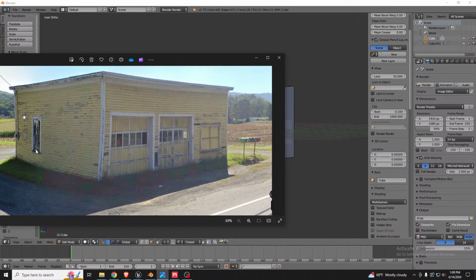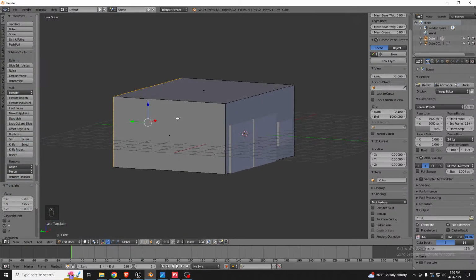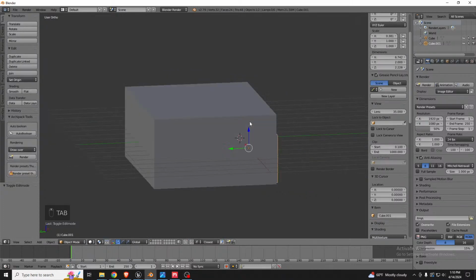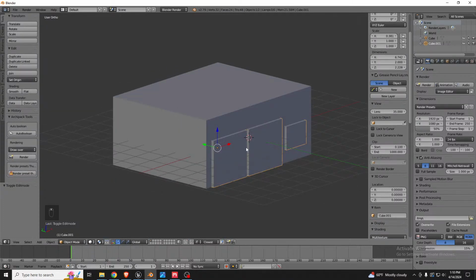And so I'm looking at kind of the side of this where we have this little window, and trying to compare it to this one. I know it looks like it starts at the top of the garage door and it goes to about kind of 3/4 of the way. So we'll see if we can get some of that in there. So I'm just going to use these as the shapes to cut out of this big part of the garage.